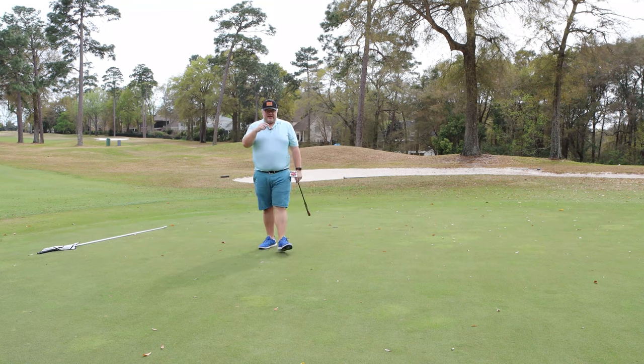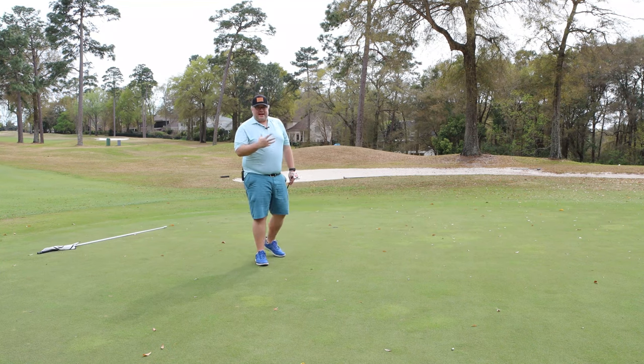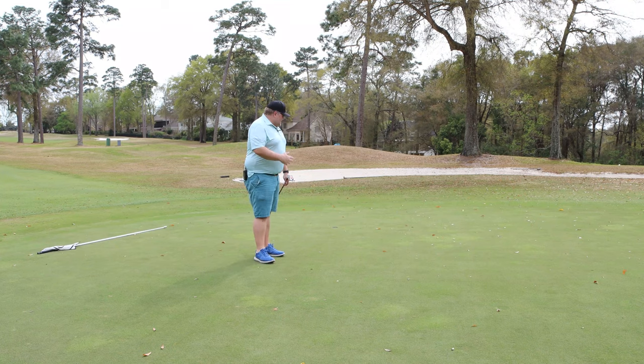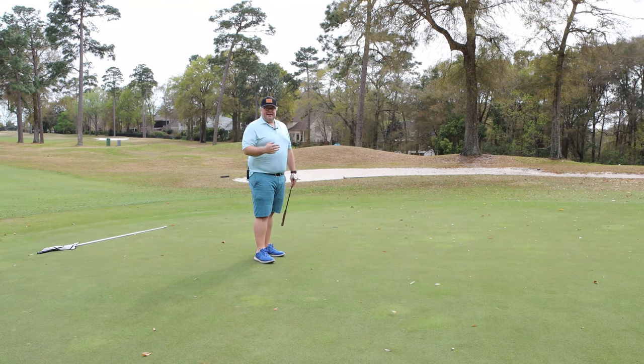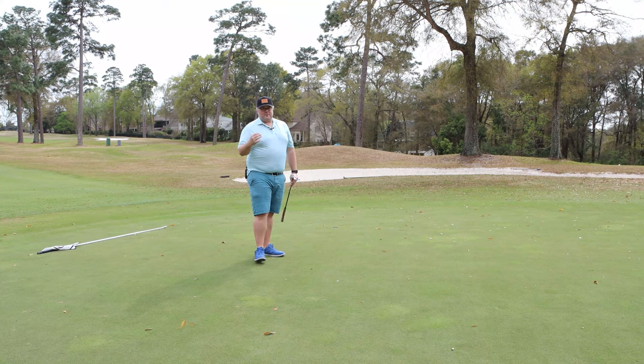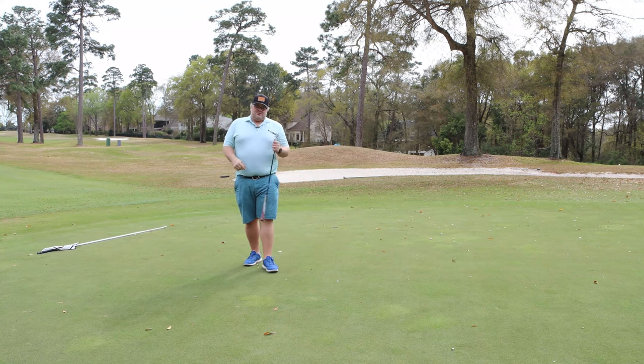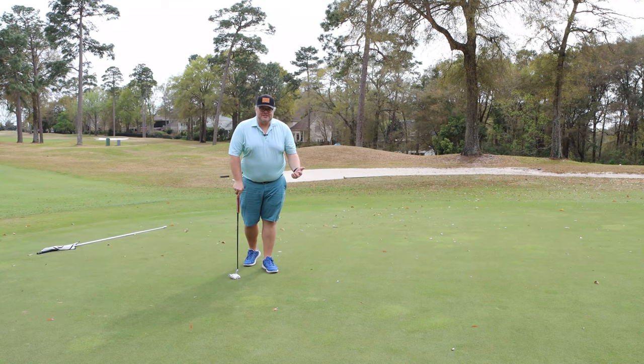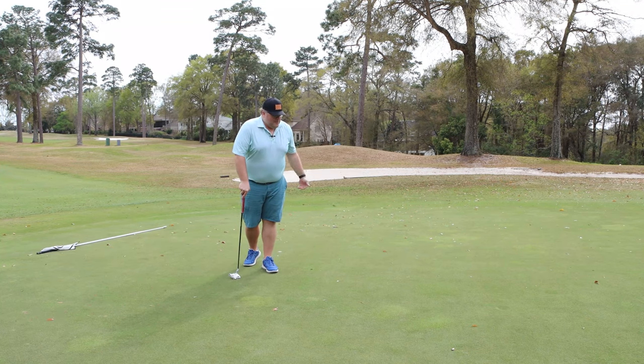I like to look at it and just take it in. Obviously it's great to make a birdie, you should soak that in, but I like pretty much every shot I hit on that hole. It's a hole I really want to remember, so I want to commit that to memory. So take a second, remember it, enjoy it. There's not enough of that happening in this game, so enjoy it. Maybe you can make some birdies too, and that's when golf gets really fun. But all right, so that's playing a hole.